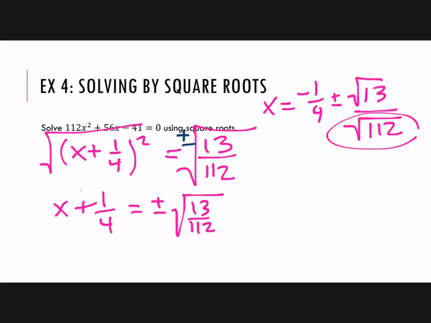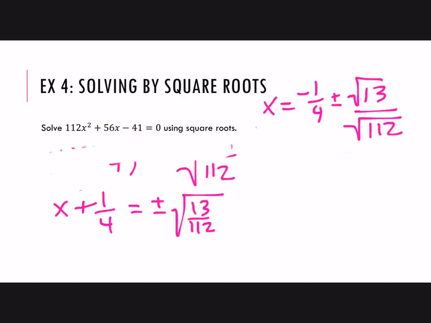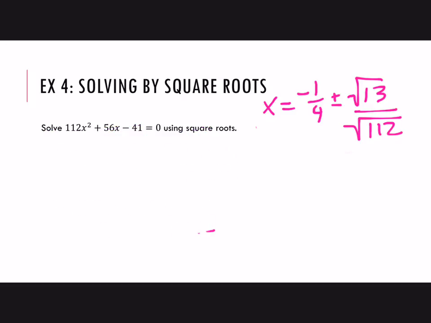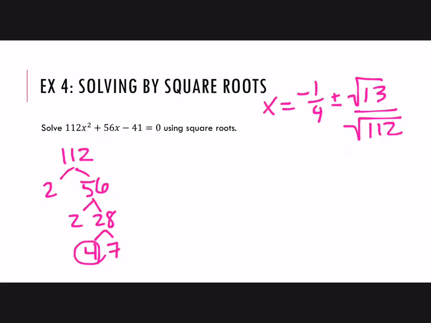Now we have to simplify square root of 1/12, so this should be a good review of how to do that if you don't have a calculator that does that for you. Alright, so I need to figure out what are some factors of 1/12, and I like making a factor tree for this. So I know 2 goes into this. This is 2 times 56. 56 is 2 times 28. And 28, I'm going to choose 4 times 7 because 4 is a perfect square. I like those. Right? Same thing here. 2 times 2 is 4, which is a perfect square. So I'll rewrite this.